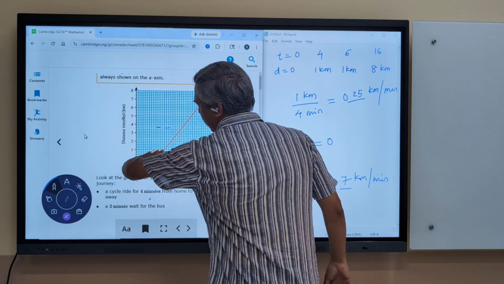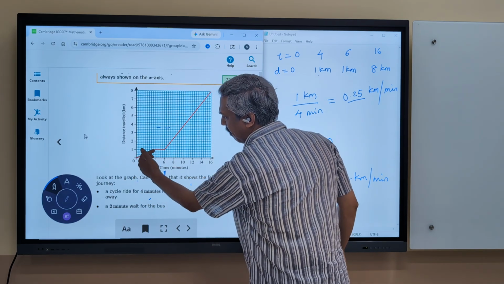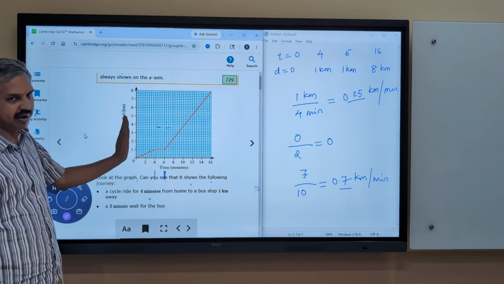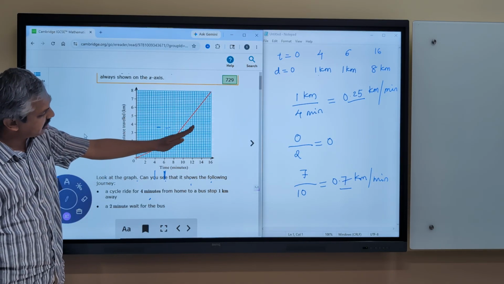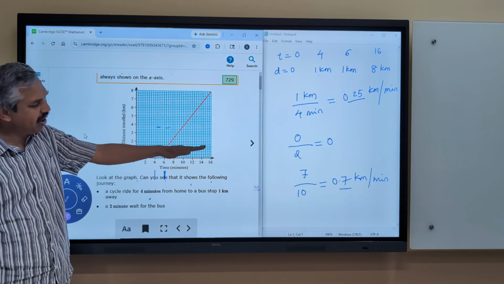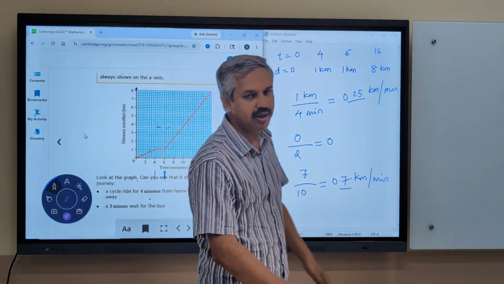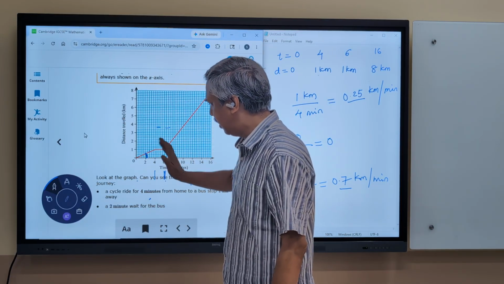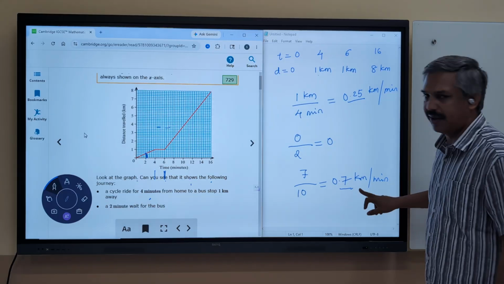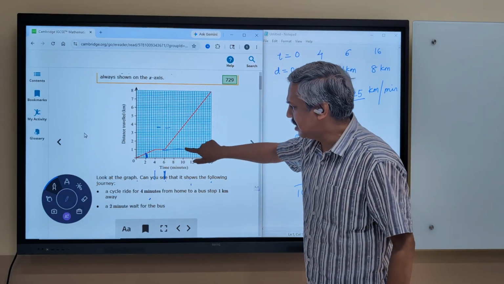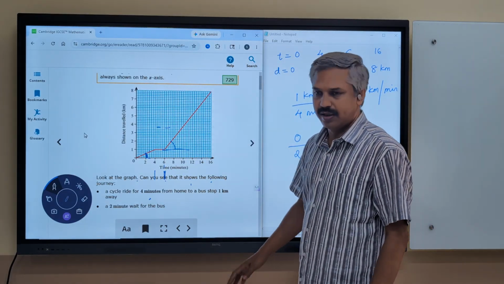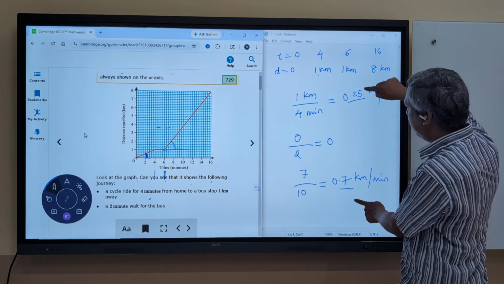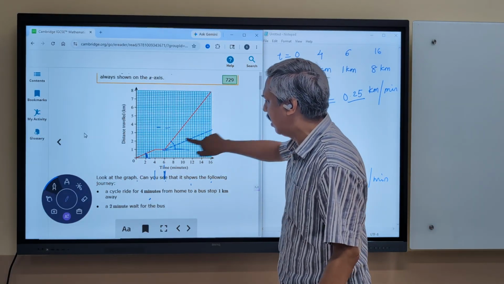And you can see this line, although it is inclined to the x-axis, the inclination is less. So this is not a flat line, but it is more flat than vertical. But here the line has gone a lot towards the vertical axis, towards the y-axis. We call this the inclination. If this angle is more, then you get this value to be more. Here, if you check, this angle is a lot more than this angle. So this value is more. Otherwise, if the rate or the speed was the same in both cases, this graph would have been parallel to this line.